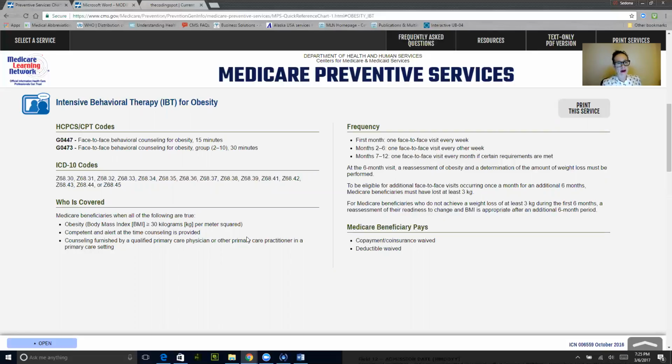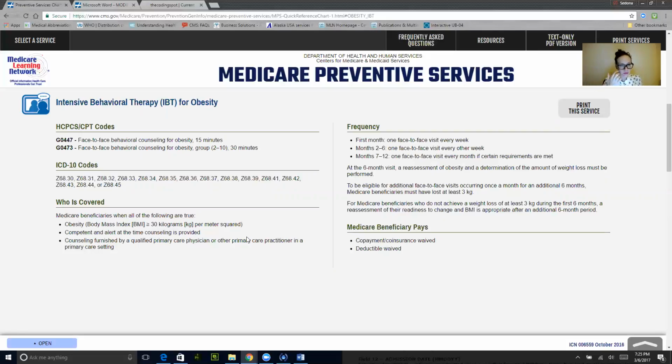We also have all of our ICD-10 codes, and look at those. If you were to go and look them up right now, those are your BMI codes, your body mass index codes. What they're doing is telling the provider and the payer what BMI this patient falls into. Because if they're getting counseling for obesity, their BMI is going to qualify as obese or greater.